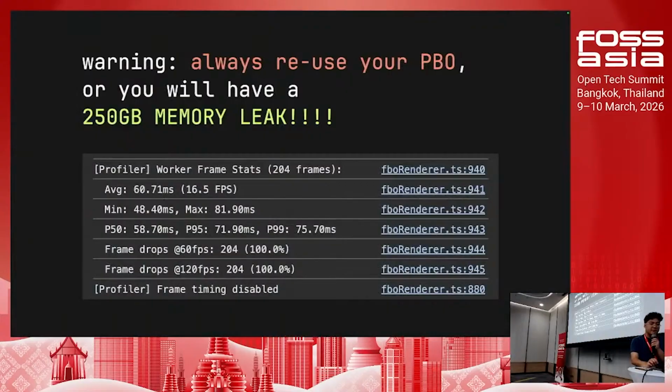But that's a problem. Really, I ran into a memory leak. Have you heard of a 250 gigabyte memory leak? And I didn't notice it for 8 months, so I'm stupid. Yeah, so what happened is there's one line where I forgot to clean the frame buffer, and because everything's running at 120 frames per second, you can get a 250 gigabyte memory leak. It took me 10 crashes before I could fix this bug, so please don't forget.